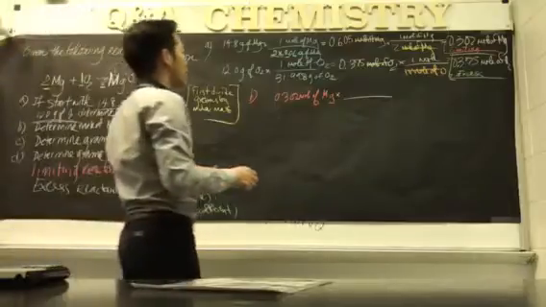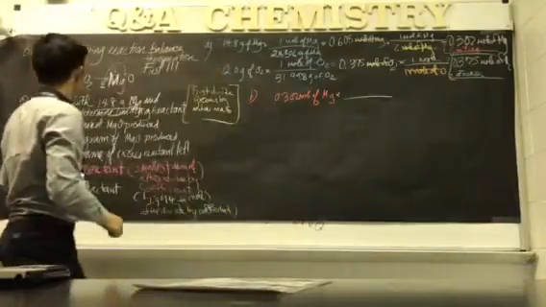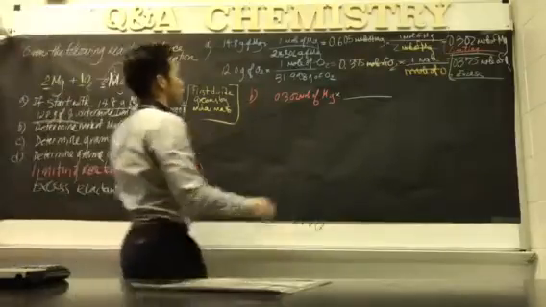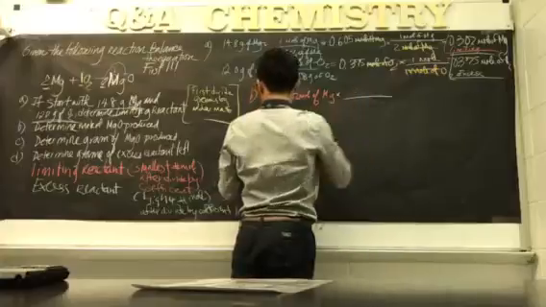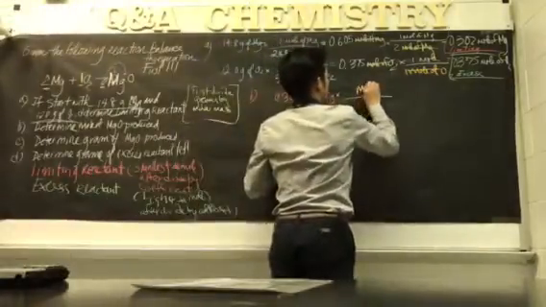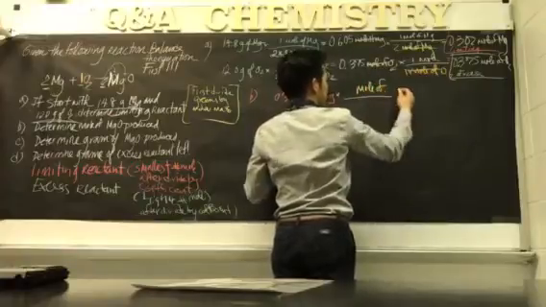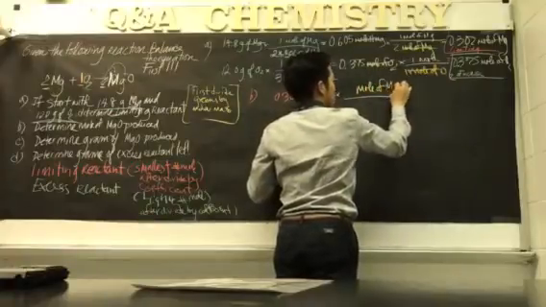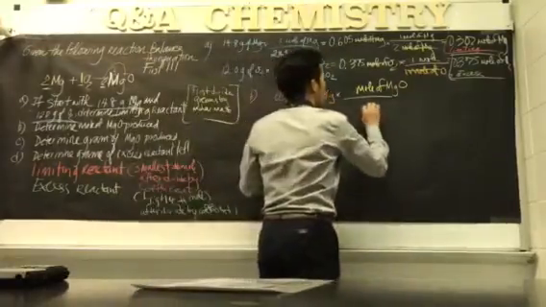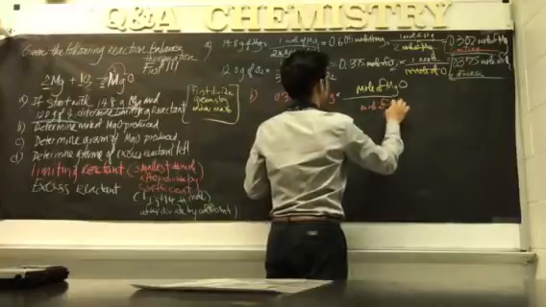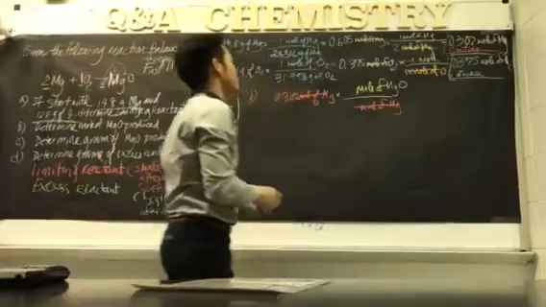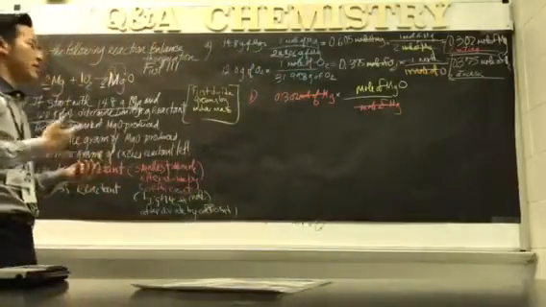Always, this is what you're looking for. So you're looking to determine the mole of magnesium oxide produced. That is what you're looking for, so you would write that down, mole, here. It doesn't matter what it is, as long as that's what you're looking for, that's what you will put right here. And over here, you will start with the mole of the limiting one, which is magnesium. So now you cancel the limiting one, and that should give you the number of mole of the product, or what you're looking for in this case.